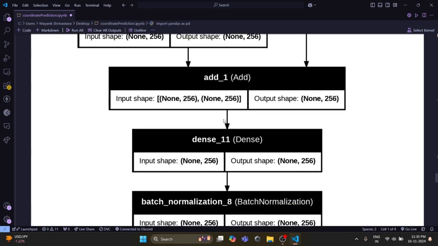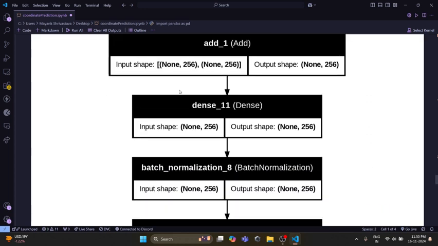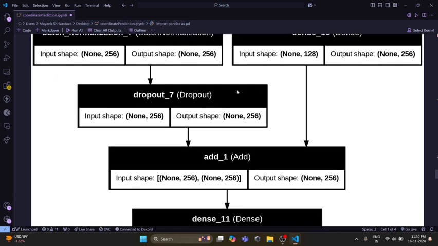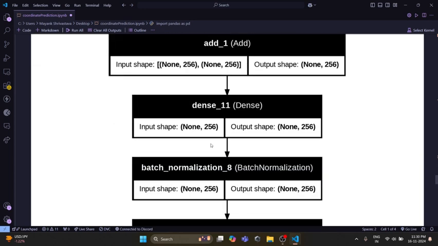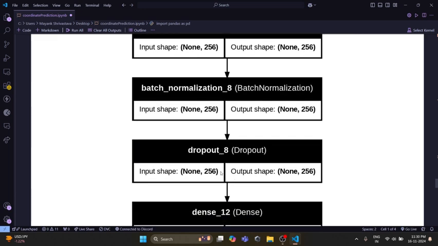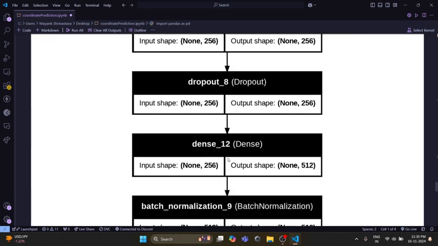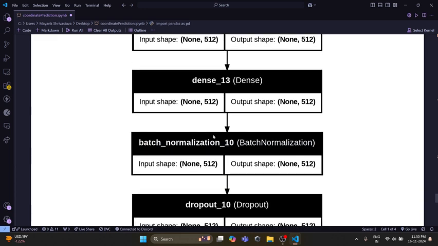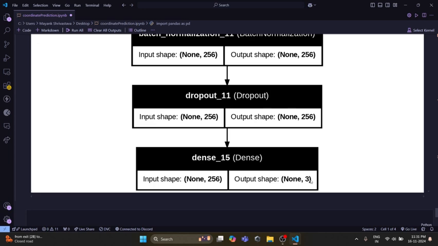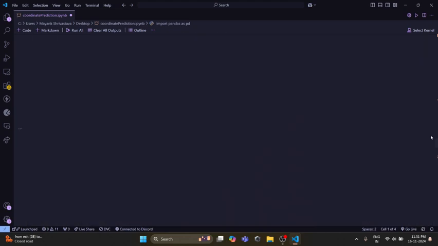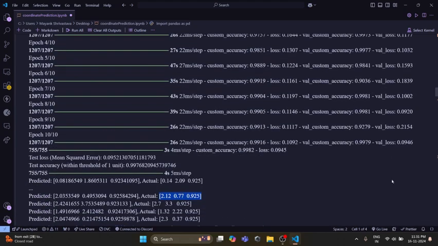This was the model architecture: I added an add layer for connecting these two different branches, then dense layer, batch normalization, dropout, then dense. Since we're predicting three values, it has an output shape of three. This is my update for now for machine learning model building. Thank you.